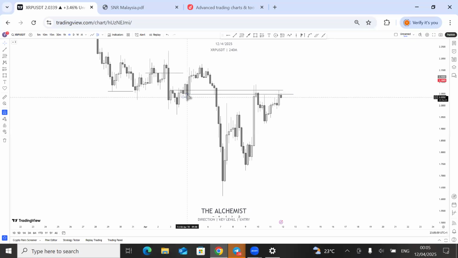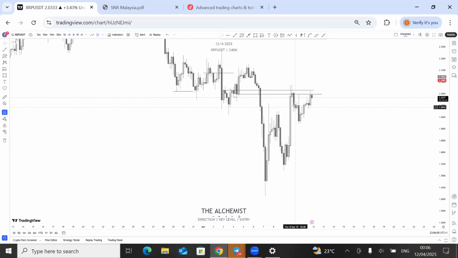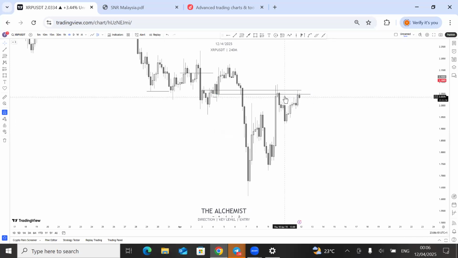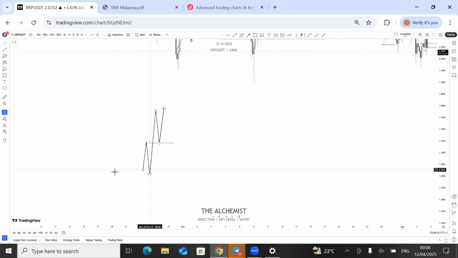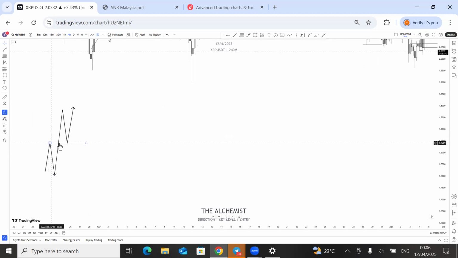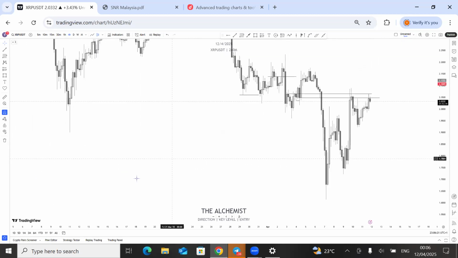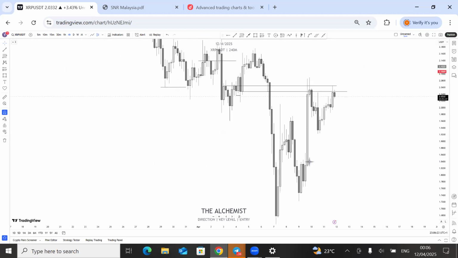Are you talking about this? Yes. Yeah, this is a V shape here. It's broken and price comes back to it and it's reacting from it. So I was actually waiting to take sells from this point here using this guy as liquidity, but I noticed price was actually bullish from here. This is just an example of an A shape which turned into a V shape, or it's just like a flip zone.